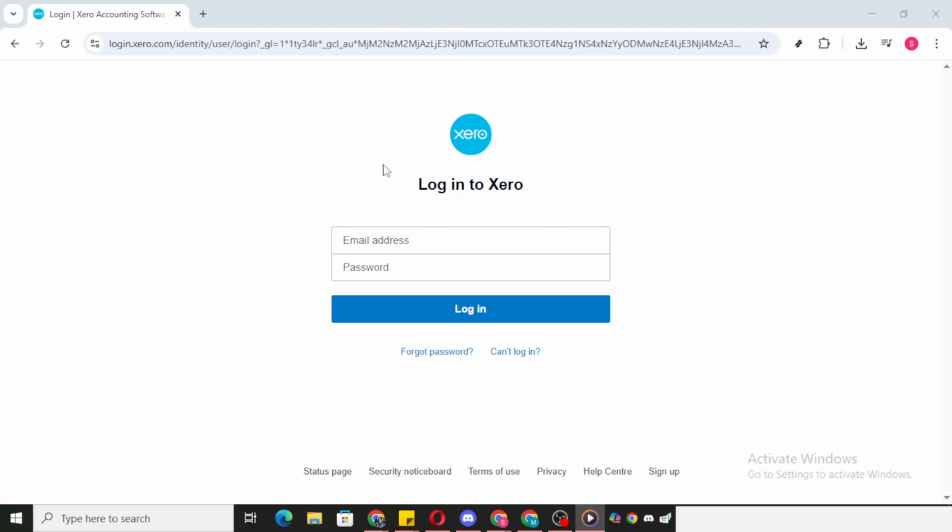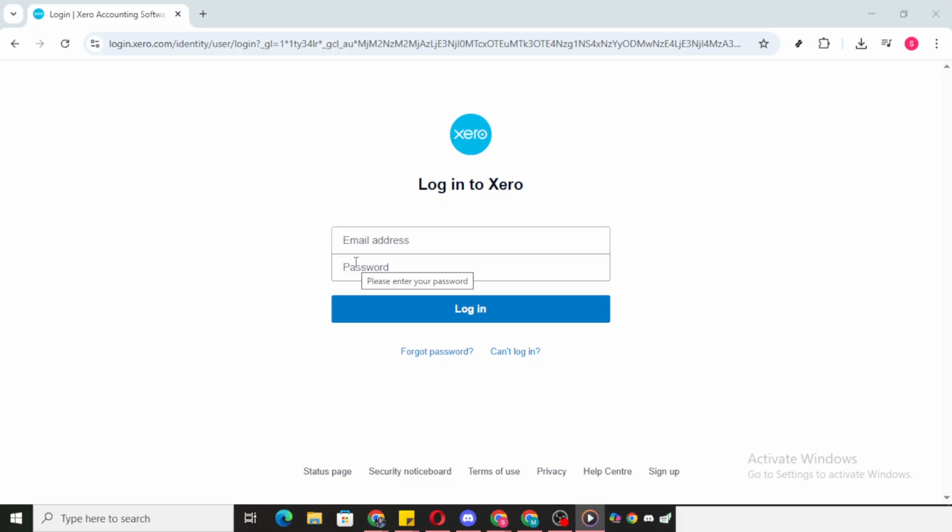Now, if you already have a Xero account, the subsequent steps are straightforward. On the Login page, you will see fields prompting you to enter your email address and password. Remember, this is the same email address and password combination you used when you first set up your Xero account. It's a good practice to double-check your entries for any typos to prevent login errors. In today's digital age, it's also important to ensure your password is strong and secure. Consider using a mix of letters, numbers, and symbols to enhance security.